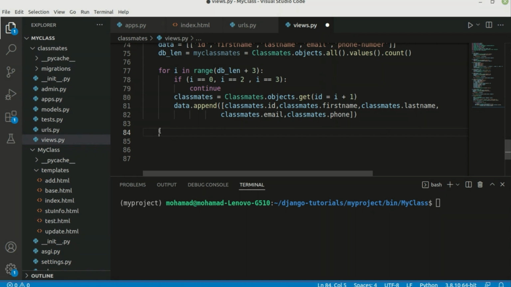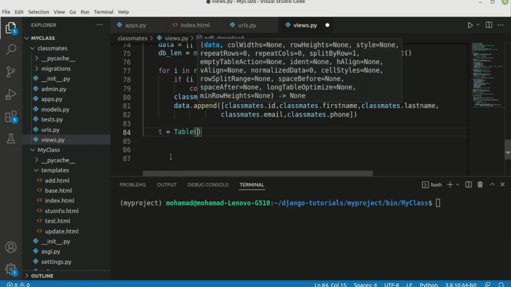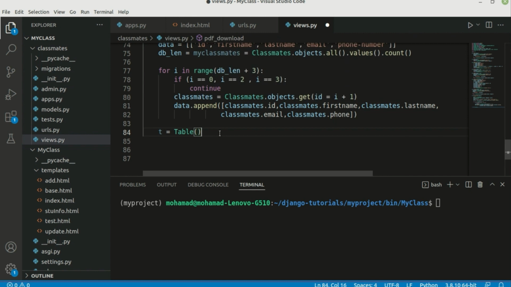But before I want to do that, I'm going to use the table function. So t equals to table, and here I'm going to add the attributes related to that.